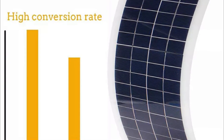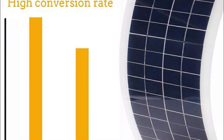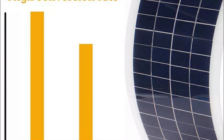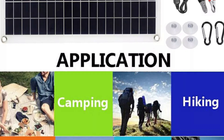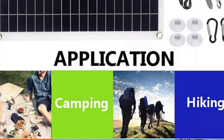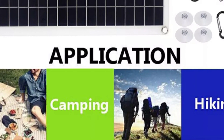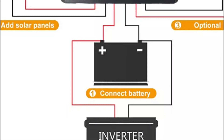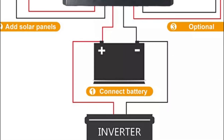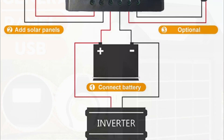The new 2023 300W Solar Panel Kit with complete dual 18V USB 60A controller portable solar generator is an advanced and reliable technology that provides a great deal of mobile power for many applications. This solar generator is a great choice for those who want to take advantage of the sun's energy to power their devices. With its dual 18V USB ports and 60A controller, this solar generator can provide enough power to charge multiple devices simultaneously. The complete kit comes with all the necessary components, making it easy to set up and use.